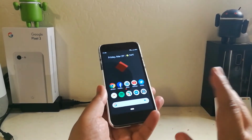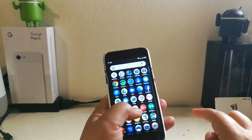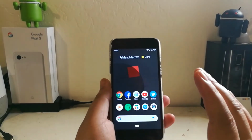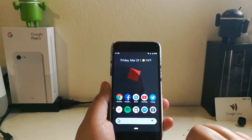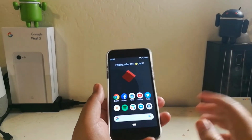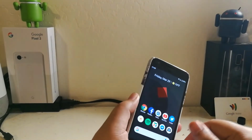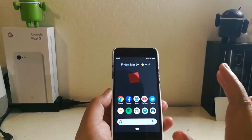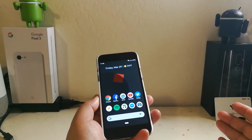In my last review, I stated that if you were to ask whether I would recommend the Pixel 1 if you were looking to get a Pixel device without spending so much money, I still say yes. Just be careful where you shop for a Pixel 1, whether it's the 1 or the 1 XL. If you are going to go with a used device, test it to make sure that the device is true. Go with OfferUp and meet up with the person who's selling it.